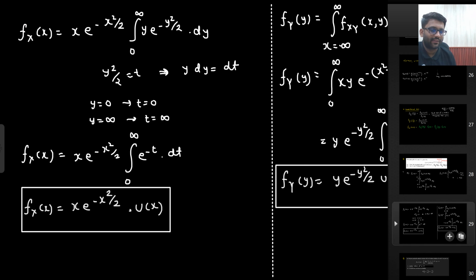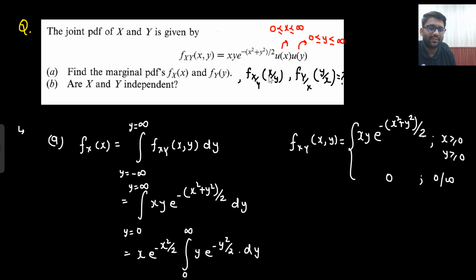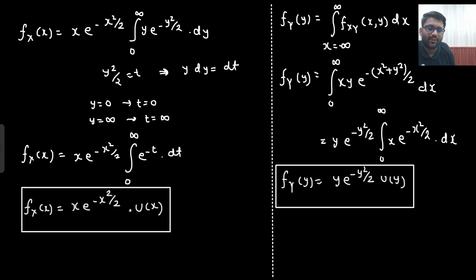Next you need to add a page first. Let's add a page. Next, what they are saying is you need to find the marginal PDF. No, sorry, not the marginal PDF, the conditional PDF you need to find. So this is what you need to find: f(x divided by y). What you will do is, on the upper side, x intersection y would come. That means x comma y should come, divided by fy of y. Fy of y should come, right?